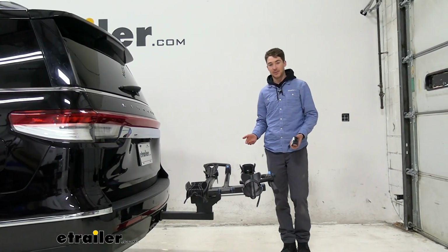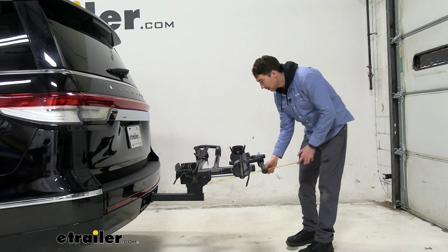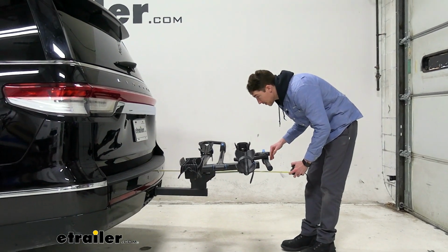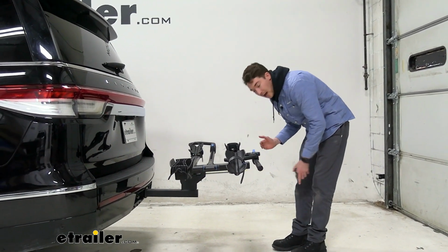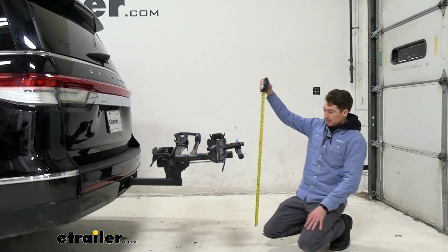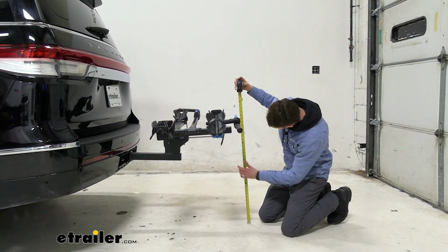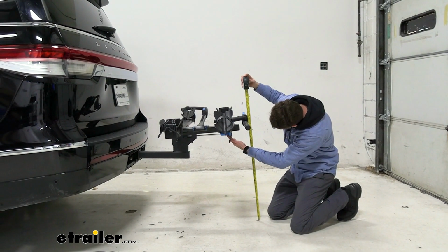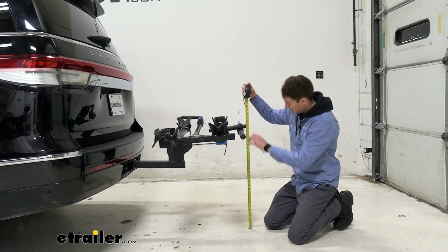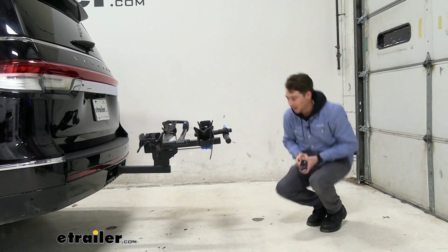If you want to know what it's like to live with the rack in this position, I'll give a measurement so you can understand how much length we're adding to the back. From the bumper to the furthest point back, being the end of this wheel hook here, it's about 33.5 inches. So it does stick out a little bit. As far as the rise, there is a nice rise in the rack itself and it has kind of a stadium design. The lowest point in the back is probably that handle we talked about earlier, coming in about 26 inches. If you want to know how high you'll have to lift those heavier bikes, it's about 29 inches to get to that top tray.